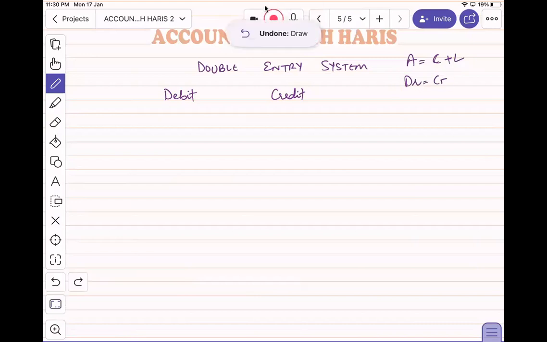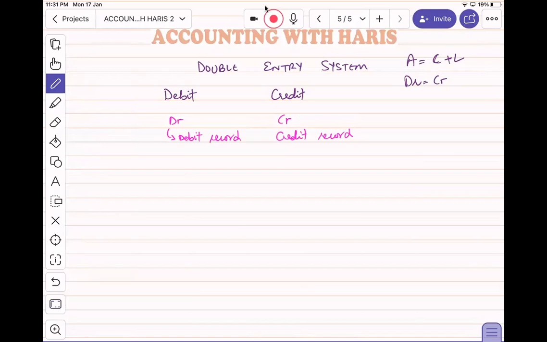There's no meaning behind debit or credit. These are just Greek terms probably. We usually write DR and CR as a short form. So this means debit record actually, and this means credit record. As we have already learned in the previous slide, there are two effects of each transaction. One effect gets debited and the other effect gets credited. Now the accountants have developed their own ways of deciding which items get debited and which get credited. So they've logically come up with something.